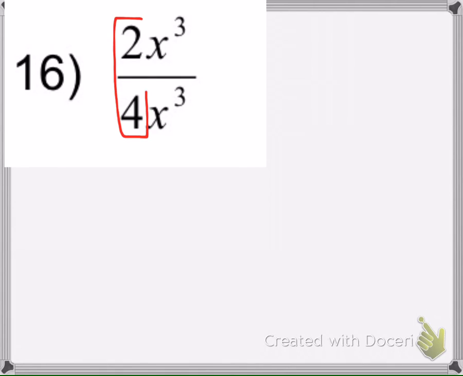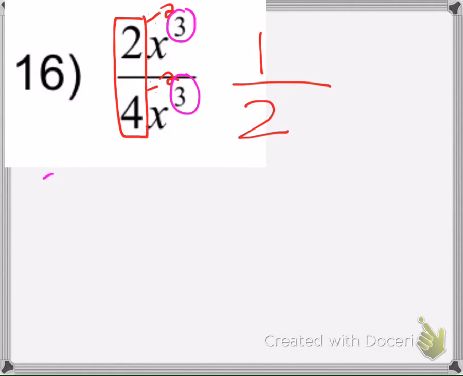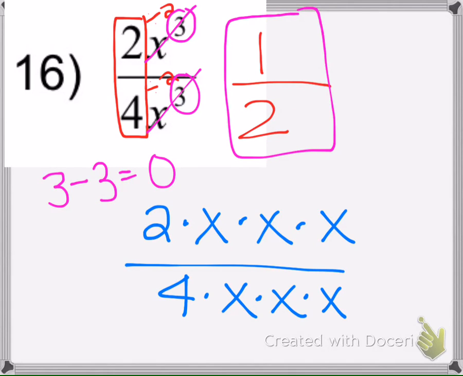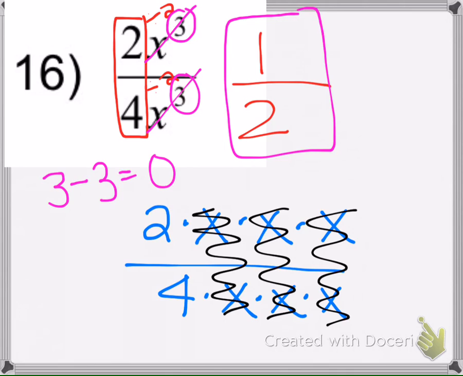Okay, so we're going to simplify the coefficients here. 2 goes into both of those numbers. So we get 1/2. And then the rule is to subtract the exponents. 3 minus 3 is 0, so that means there's not going to be any x's. In other words, when you have the same thing over the same thing, those are going to cancel and make 1. So our answer is just 1/2. So if we look at it visually here, this is going to make 1, this is going to make 1, and this is going to make 1. So there's no x's left in our final answer. We just have 2/4, which is 1/2.